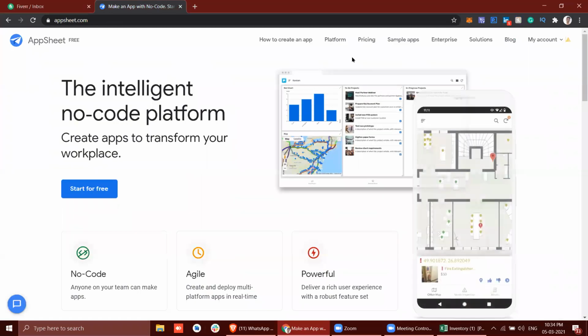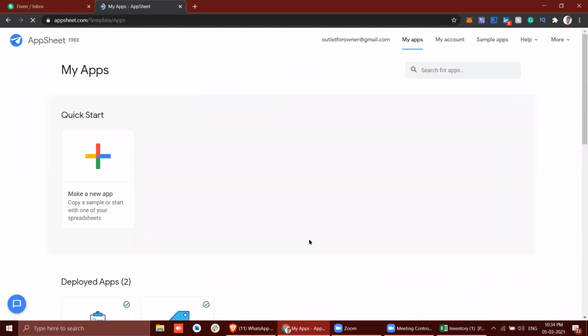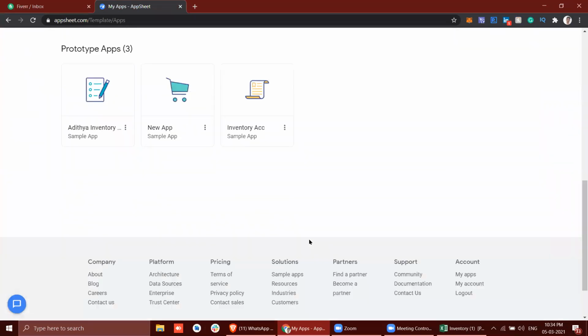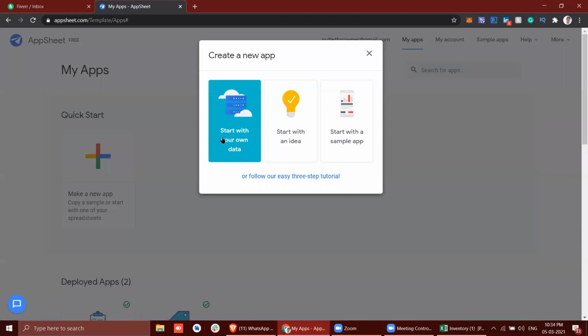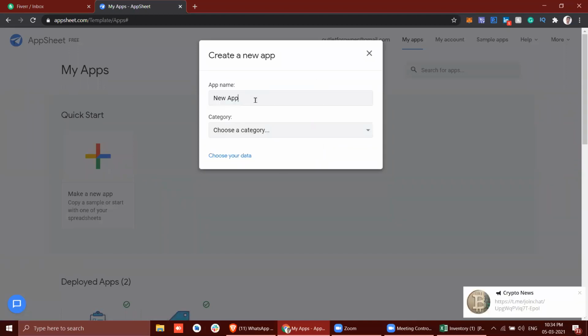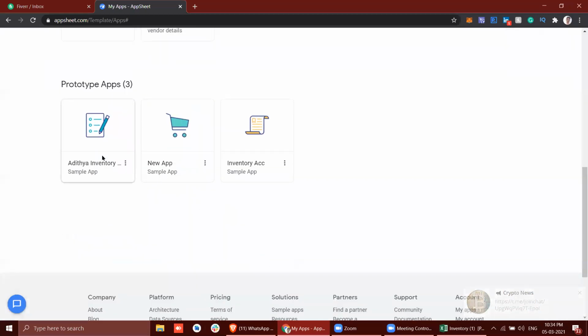I have already logged into my AppSheet account. Now I'm going to create a new app. Start with your own data. Actually, I have already created this app, this AppSheet inventory.